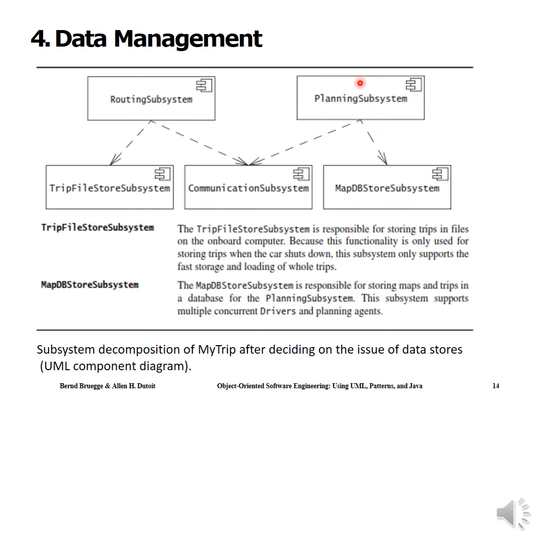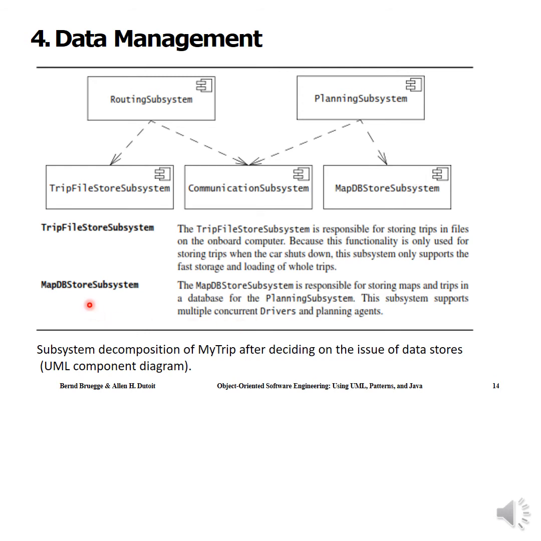But the trip information will be stored in the database, because this subsystem can be used to manage all trips for many or all drivers. So it needs to be stored in a database. And here concurrent access is required because it is used by many drivers at the same time.